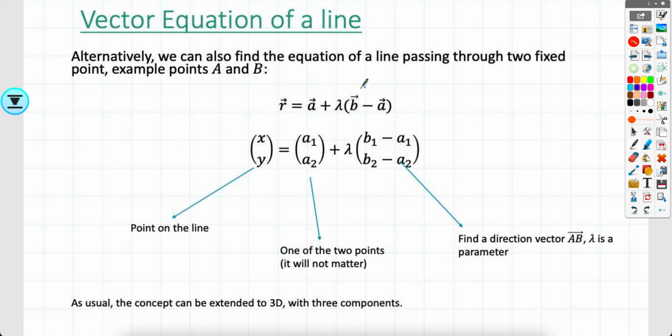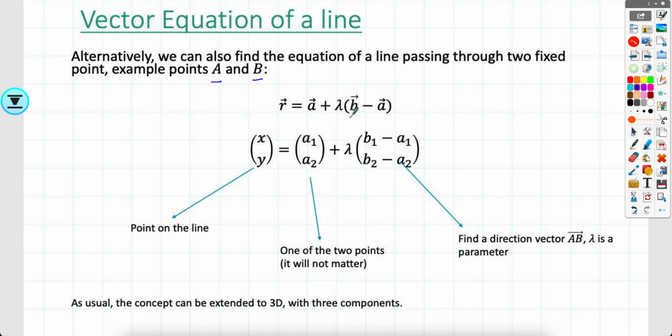So we can still create the same thing. What we're only missing is the direction vector. So it's fairly simple. We have the same structure. You have the point on the line, the x and y as variables, and then in here you have a known point. Well, you can pick any, either a or b. The position vectors of a and b, it does not matter. You can pick either. And then plus a scalar multiple, you now need a direction vector.